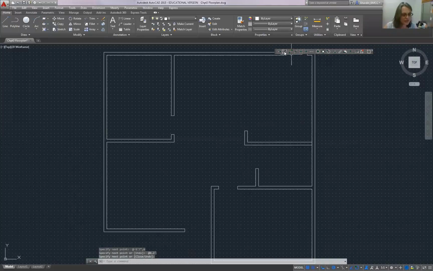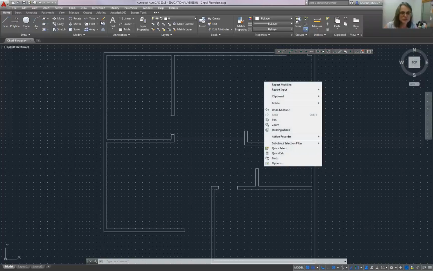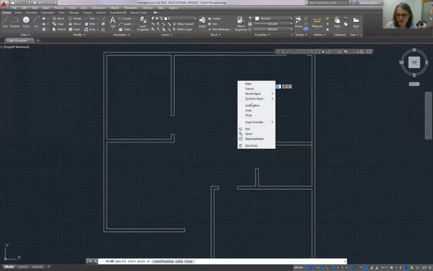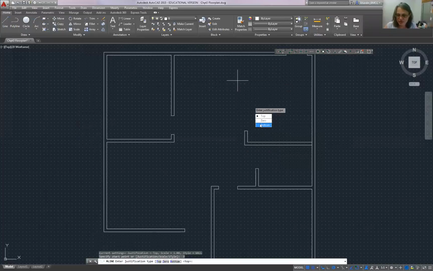Now, let me change, I'm going to draw a multi-line. I want to change my justification to the bottom. And I'm going to snap from this corner at 0, 2 feet 8 inches. Hit enter.